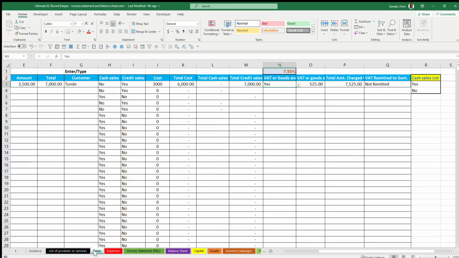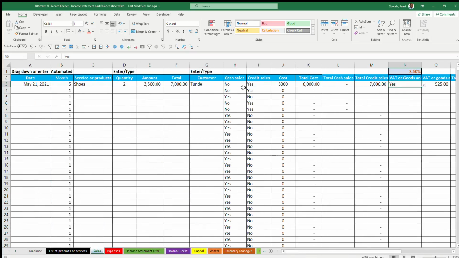Pretty simple. Now that you've sold to Tunde, let's go back here and say it's a cash sale. Let's assume, down the line, you've listed a lot of things that you sell per day, and you're wondering, who are the people that owe me money? I need to be able to go collect my money.